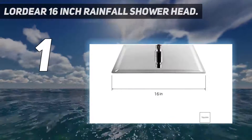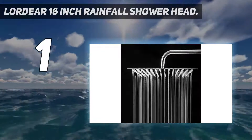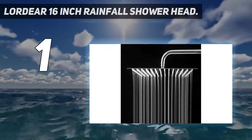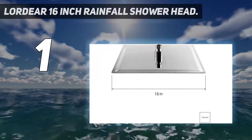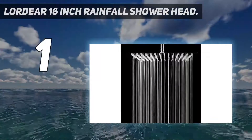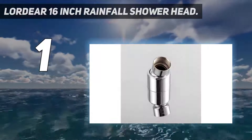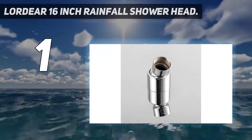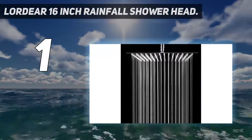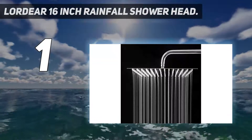At only 1.5 inches thick, this shower head is extremely thin. However, if you want higher volumes of water and a bit more pressure, you can remove the restrictor to let more water flow through. There's a lot to like about this shower head, but there are a few possible negatives: this is a high-consumption shower head, and if you buy it, you should realize that it will probably cost you more in the long run, even if you leave the water restrictor in place.